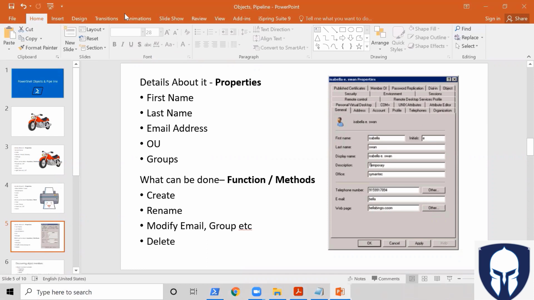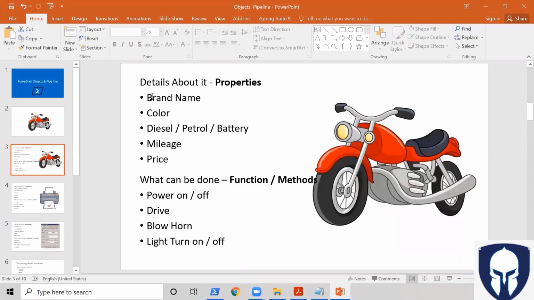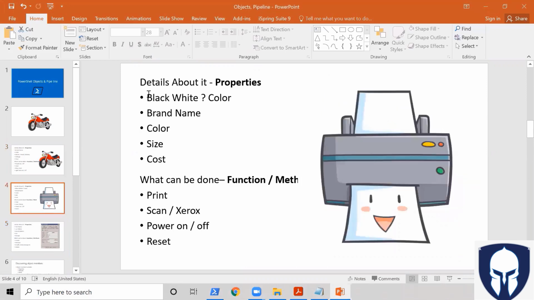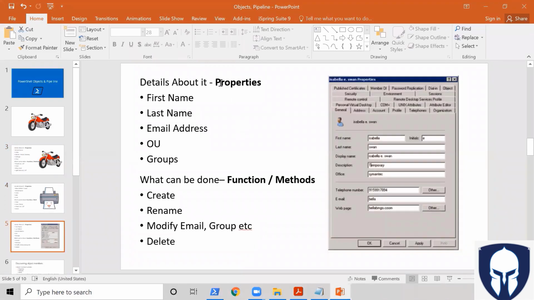If you open any Active Directory user, you can see the same pattern. For example, first name, last name, display name, description, office. All these things are very equivalent to what we just saw, the details, and these are all called properties.